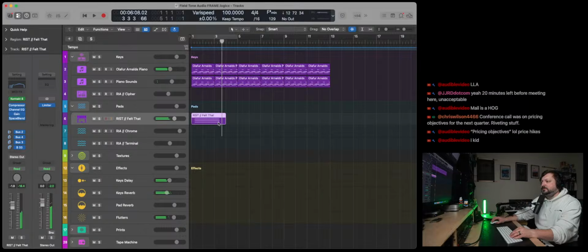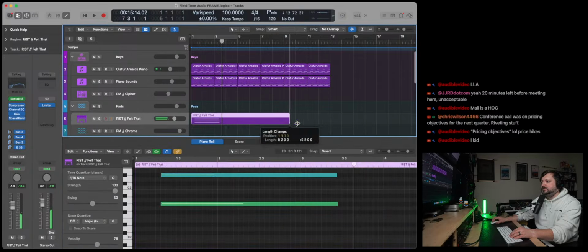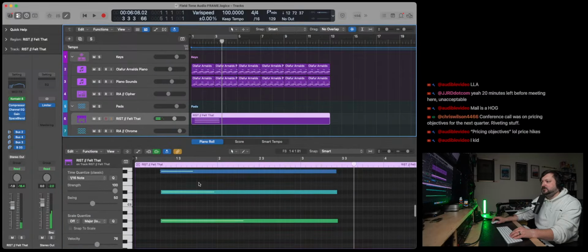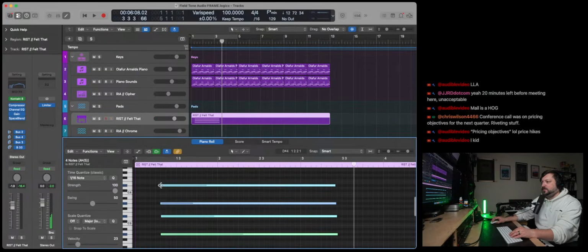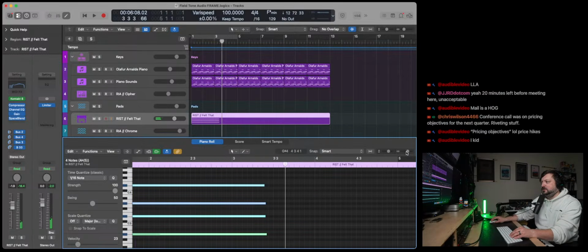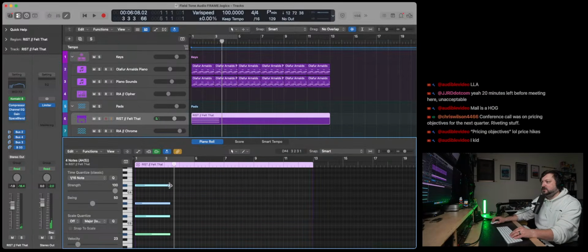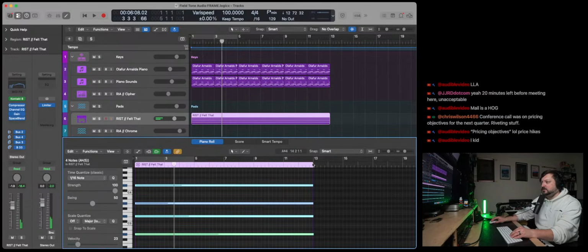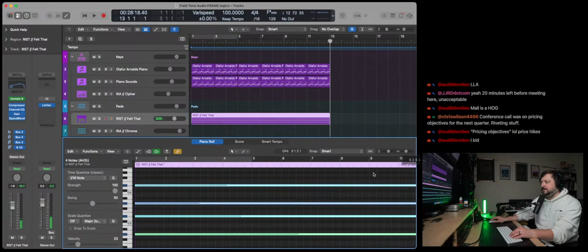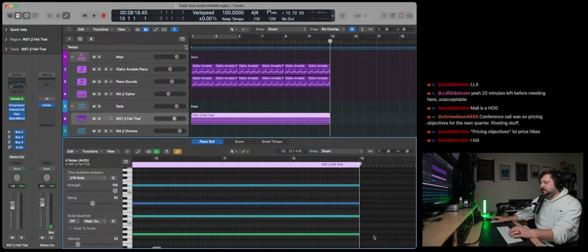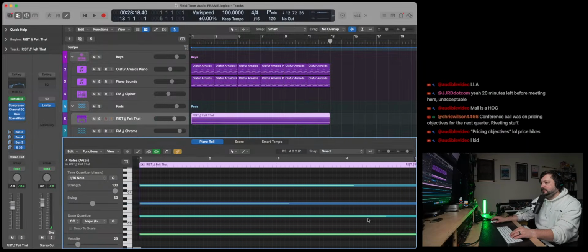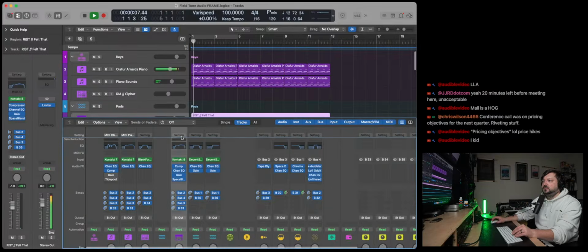That's all I need. Why we work in MIDI, baby. Input my notes. Drag it out. Quantize to the left. Quantize to the right. Add a lot of delay.